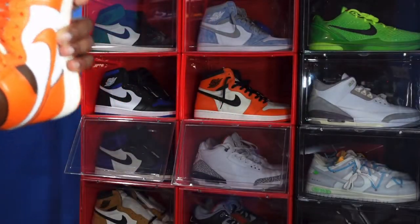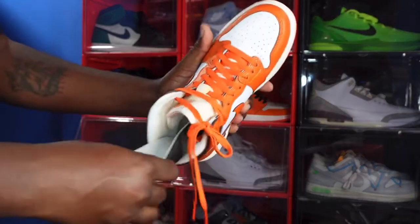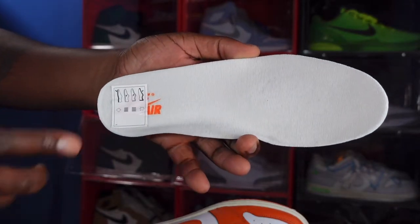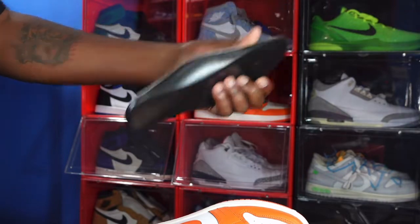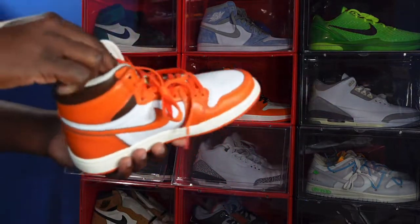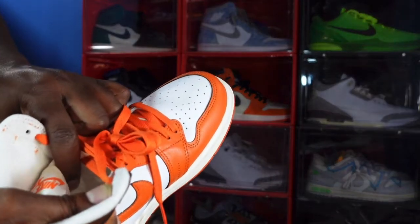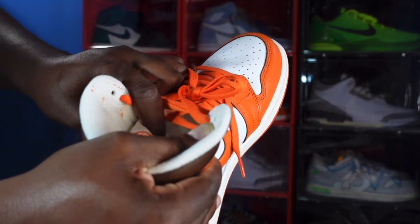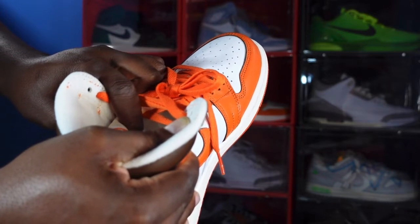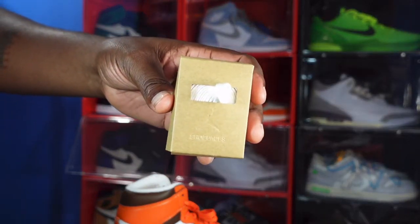Let's look at the insert — we have the stuffing in here, now let's get the insert out. Here's the insert: white or sail color, with a sticker over the Nike Air branding in the Starfish colorway, and a Dream Cell insert with black on it. The size and production tag shows a women's size eight and a half, production date February 9th through May 7th of this year — about three months of production. Also comes with an extra set of sail laces in the box.